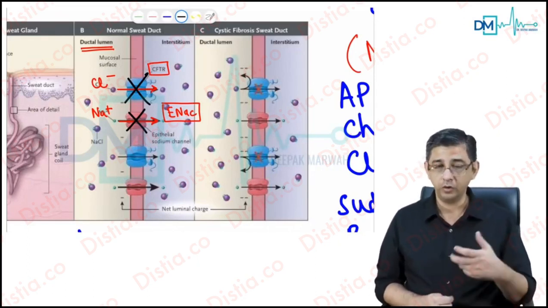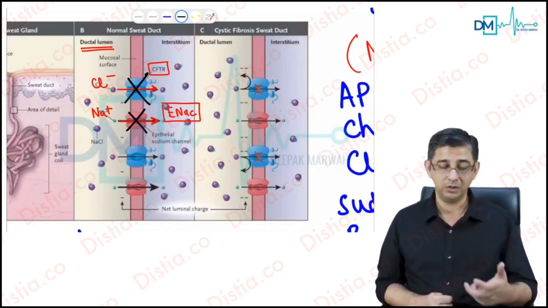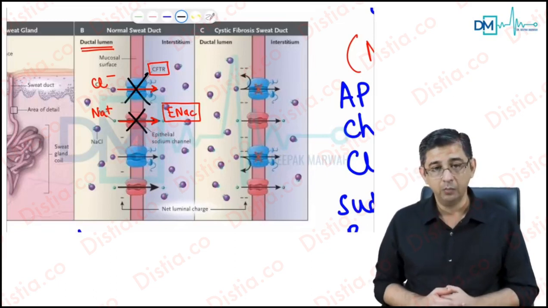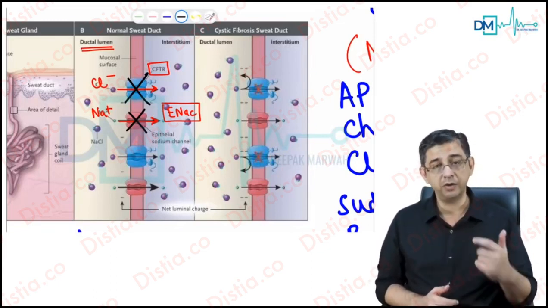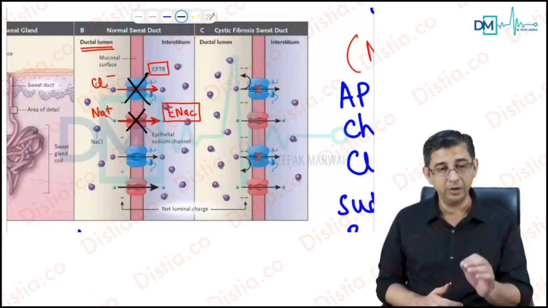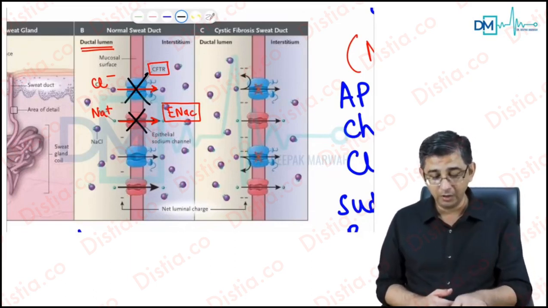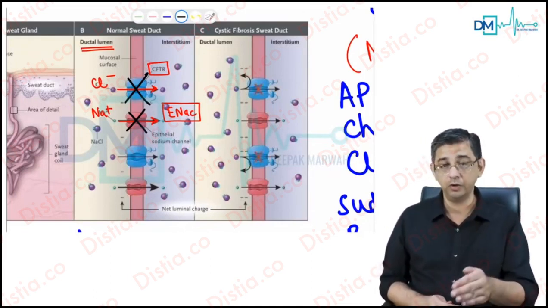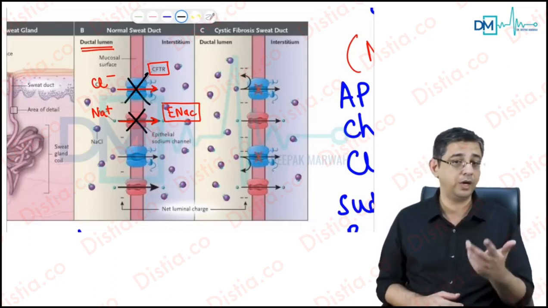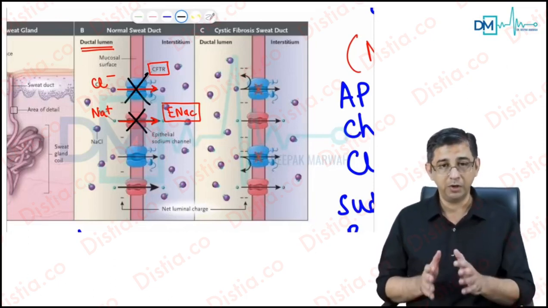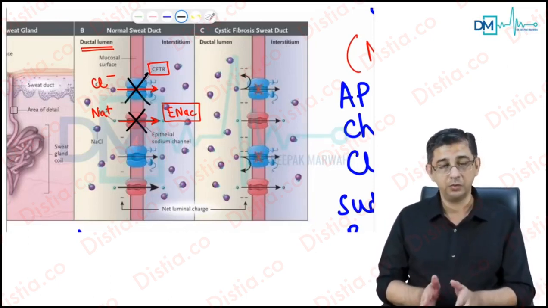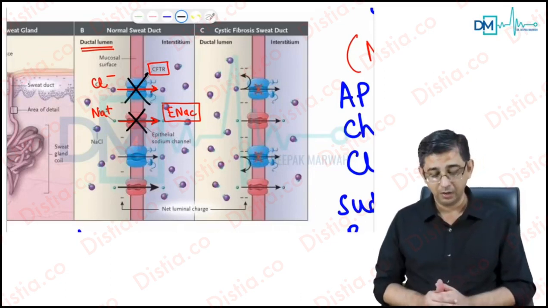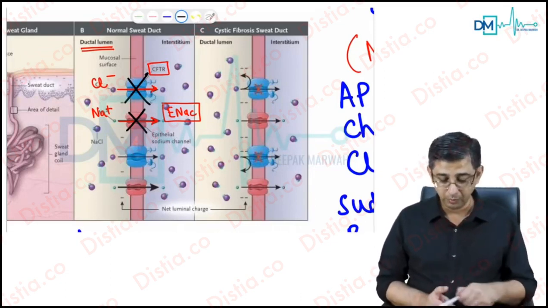Yeah, obviously neutrality, luminal charges, and concepts like those are given, but what happens in the sweat gland is different from what happens in the lung, and that is the main reason why the chloride in the sweat is more. Otherwise, if you were to follow the explanation given for the lung, chloride in the sweat should have been lesser. So I hope I made a point here. The chloride in the sweat is higher in these patients, and along with that, obviously the sodium component.